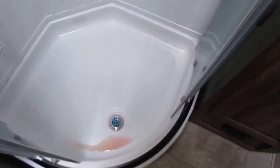We're going to open the shower up. I'm going to show you another nice feature about this. Of course, we just got this in. Still got the RV antifreeze in it from the factory. Other brands on their shower pans use a spray marine grade foam to support them. And it's fine for a few years. It gives a little bit, but as you use it, it deteriorates after a few years. And before you know it, you're going to step in your shower pan one day, you're going to crack it, you're going to break it. I've seen people step through them before.